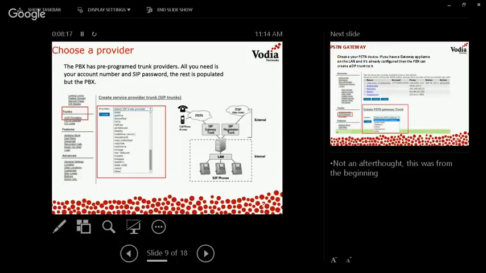We also have a list of providers that we have tested and that work with us, provided that you have a SIP password and an account number that you can put in at creation. So you can see we have Sotel, Vitality, VoIP Talk, etc. Once you choose one, you can put in your account, press the create button, and you're done. You don't have to worry about configuring anything in that section. If you need to, you can just go into the account and change whatever you need to change. But pretty much it's on the fly, you're ready to go, and you can go on to your next configuration.